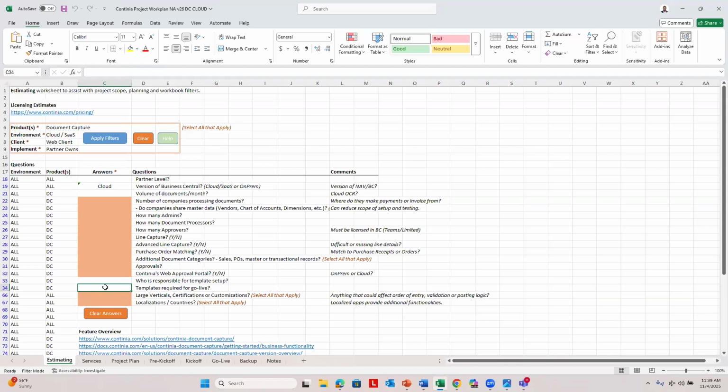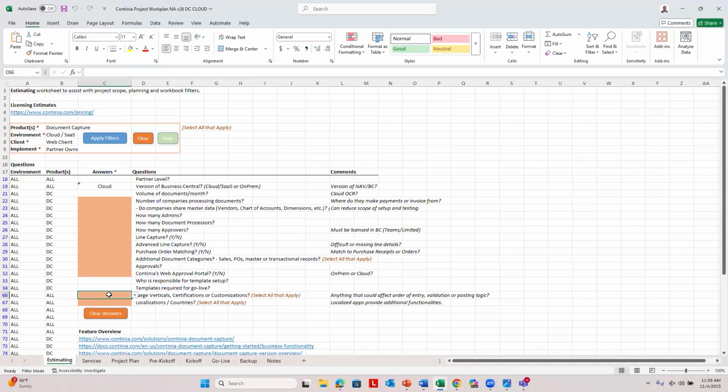Because if we can handle the majority of their vendors right away, that's a great way for you as the partner to gain confidence with your client, to create those wins for your client, to really get them acclimated and thinking positively about using Document Capture. So I really want you to do a deep dive and have your client identify and think about their vendors, how they use them today, who their frequent flyers are, who they use the most, because those are the ones that we want to focus on.